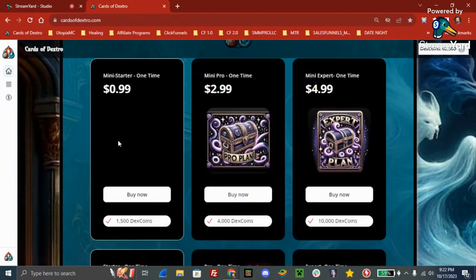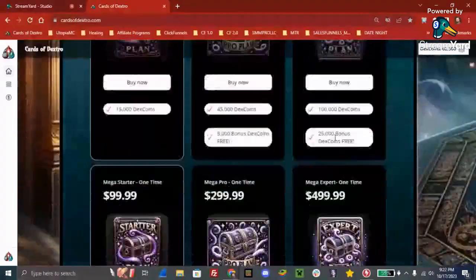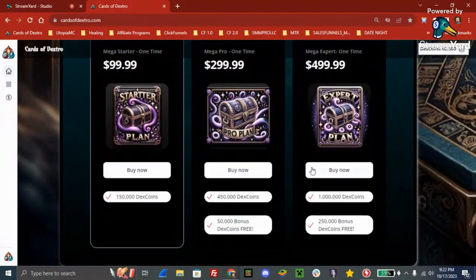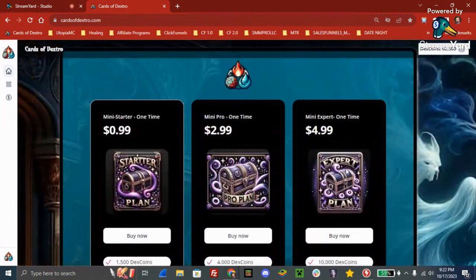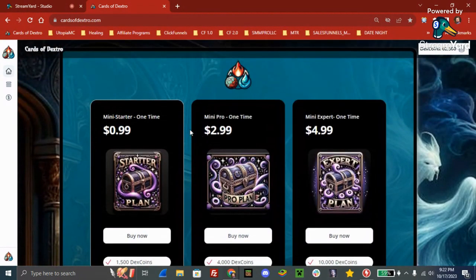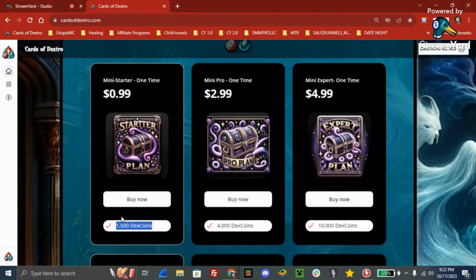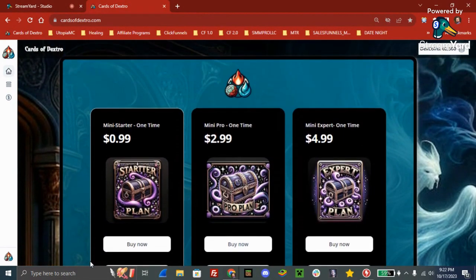Now, there is a store, so you can hop in and get the edge and buy some Dex coins right away and catch up to some of the players. Now, you don't have to go overboard and drop all of your money on this, but being able to drop a few dollars on this game gives you guys the advantage here. And so as you see, they have $1. If that's all you can spend and spare, hey, it gets you started with 1,500 Dex coins. So that's a few custom cards for you to create.